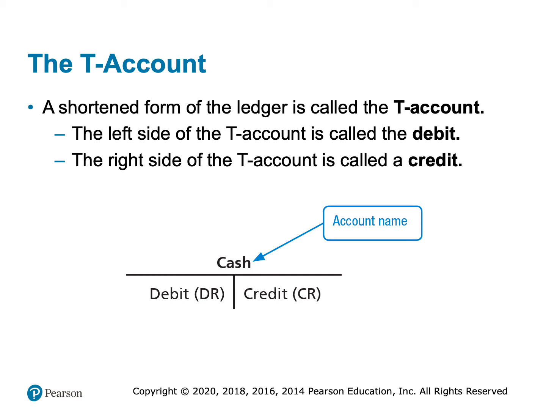The right side of the account is called the credit side. Credit does not mean good. Credit does not mean bad. Credit does not mean debt. Credit simply means right side. At some point in my career, I was told that debit and credit are actually the Latin words for left and right, which makes a lot of sense. Turns out that's not really true, but I like the story because it makes sense that that's why they're called that. But debit really just means left and credit really just means right.